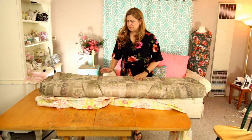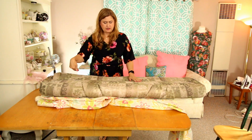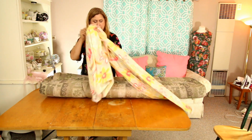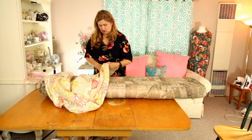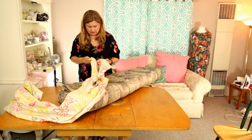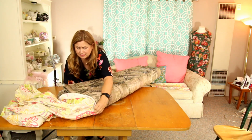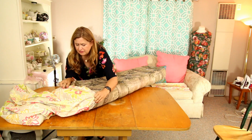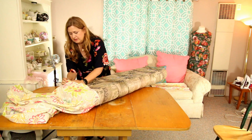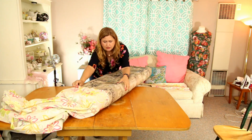I think since my seam I want in the middle, I'm going to put my front down and the back on top so I can see that seam as I'm putting it on and make sure as I need to I could adjust it. So here's my plan. Just going to put it on like a really hard pillowcase. I mean, pillowcases are hard anyways. Be careful of these screws. I don't want it to pull on my fabric. And I also want this to be tucked. Maybe not as hard as I thought.